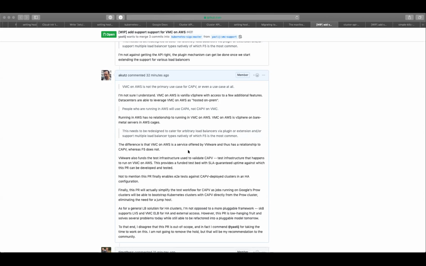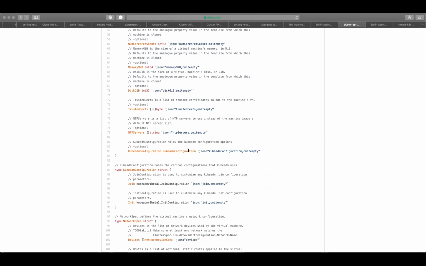But I think we can do better in terms of providing a common interface that, if it doesn't provide the functionality for other load balancers today, at least doesn't make breaking API data changes tomorrow.